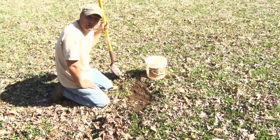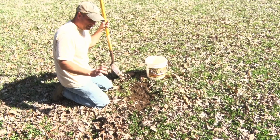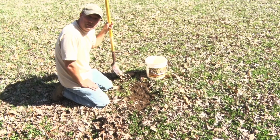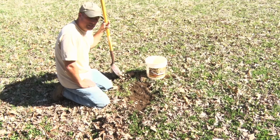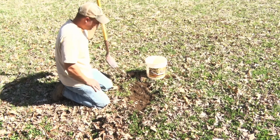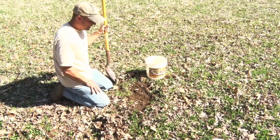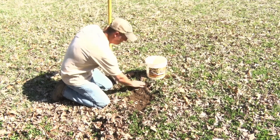And then what I'm looking at sampling is I'm trying to get down to probably 2 to 4 inches in depth of soil. For me, one of the things I generally do with my plots is till. So I'm actually going to get down deeper into the soil some, but I can also try to till a little bit shallow so that I don't get down too far. And I want to make sure that what I'm sampling is representative of what I'm going to be planting in.